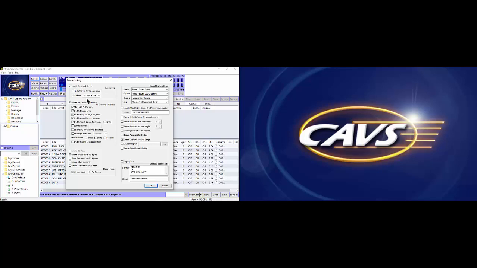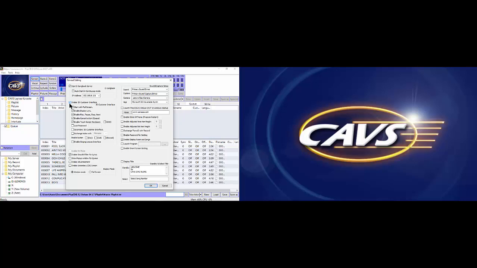This IP address is needed when connecting an eSongbook or mobile phone. Next, check the Enable 3D Customer Interface. This is a graphic version of the control panel that you may choose to use instead of the control panel. It is simple and intuitive, especially working well with a touchscreen monitor. Being simple, it can also be used by both the operator and customers.